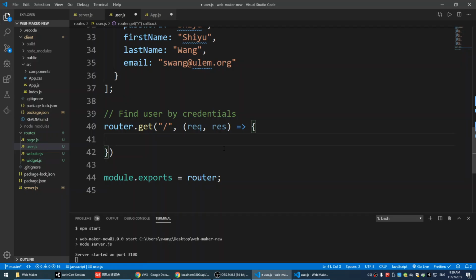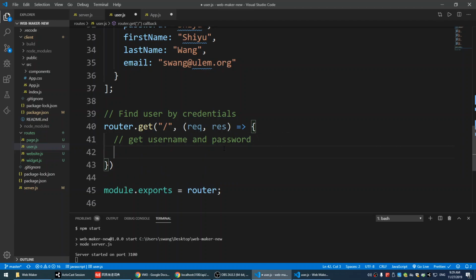Firstly, we're going to get the username and the password that the user entered. It's like when they're trying to log in, they enter a username and a password. We're going to get that from the request.